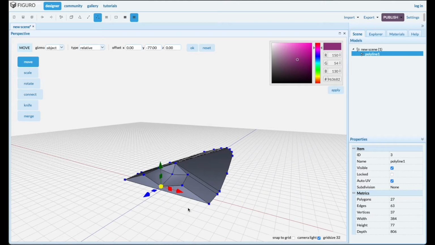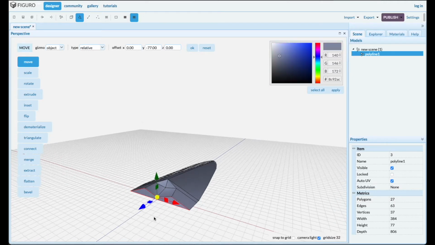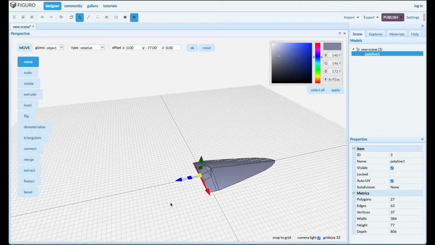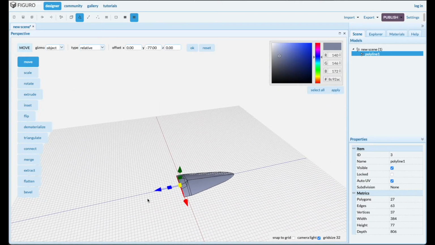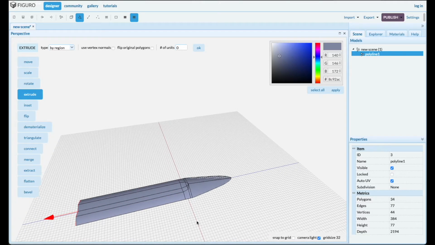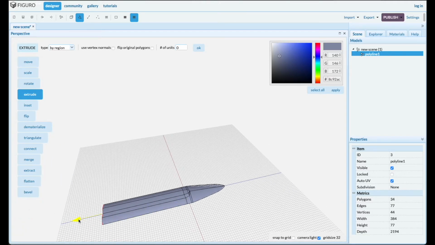Now we're ready to extrude the blade. Polygons, click on the plane to deselect. Select that one. And we need a lot of room to make the blade. So we're gonna extrude it, because we're gonna leave this alone. Extrude it. Extrude it even more like that. So that looks good.